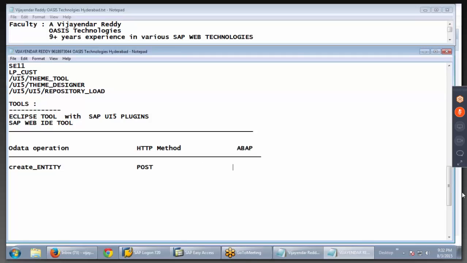And as an ABAPer, to handle this POST operation or to handle the create entity method, generally we use the INSERT statement. The INSERT statement is a statement we write inside the create entity method to handle the POST operation, that is for creating a record or inserting a new record.